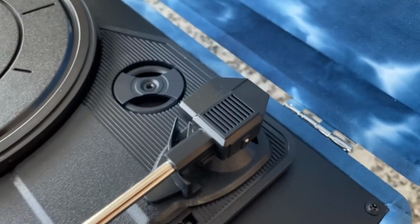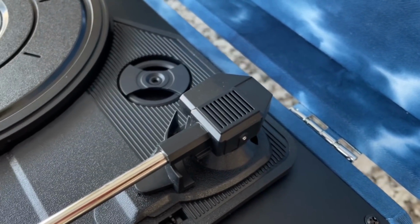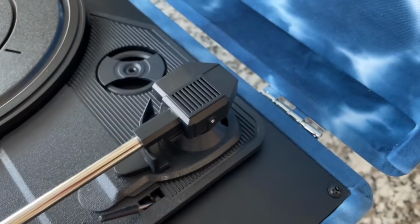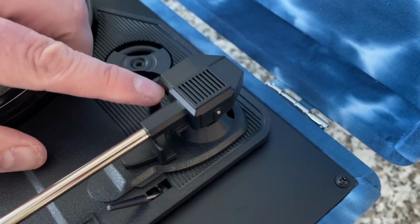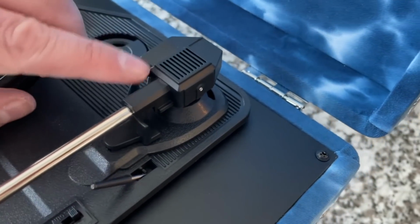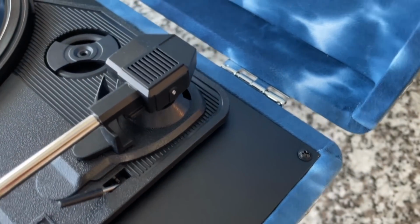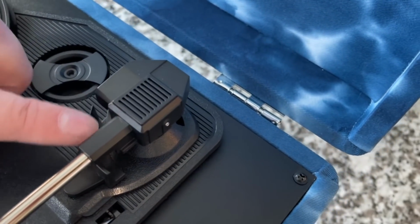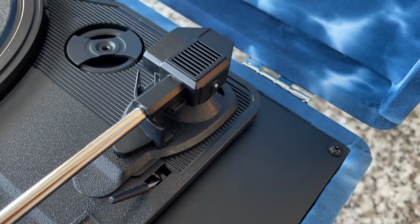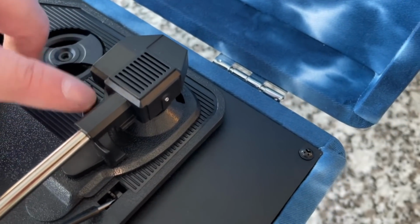Now, these tone arms, again, a common sort of BSR clone type of mechanism, is a spring-loaded counterbalance there. You'll notice the lift shelf here, this guy right here. And by the way, the fact that this has a cueing lever and a lift is a good thing. For people with shaky hands like myself, that is needed. This is just a plastic shelf. Higher end ones sometimes have rubber on there, but for what we're doing here, it's fine. It wouldn't offer us any benefit to have this be rubber.